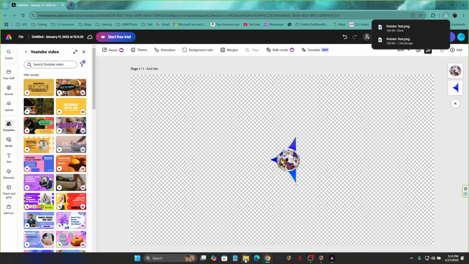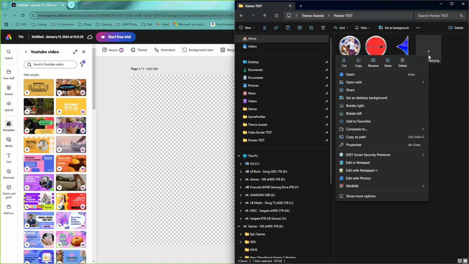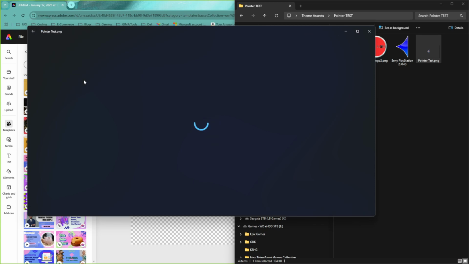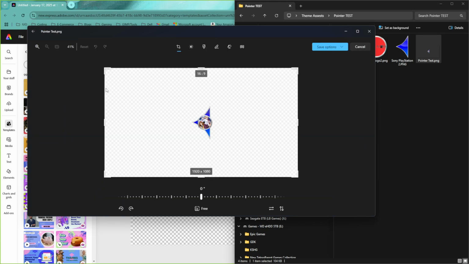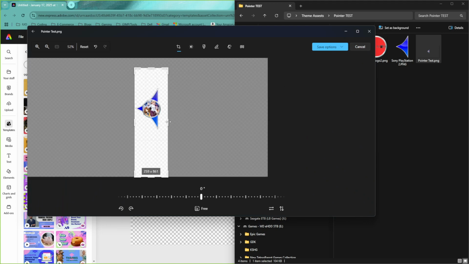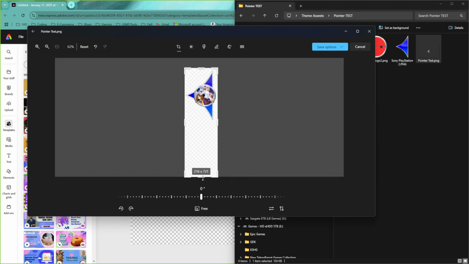All right, so let's go back. Now we have it. Honestly, if you're in Windows, you could just open with Photos if you want. Then you could go to edit and literally just crop it down as close as possible to the edges without cutting anything off.